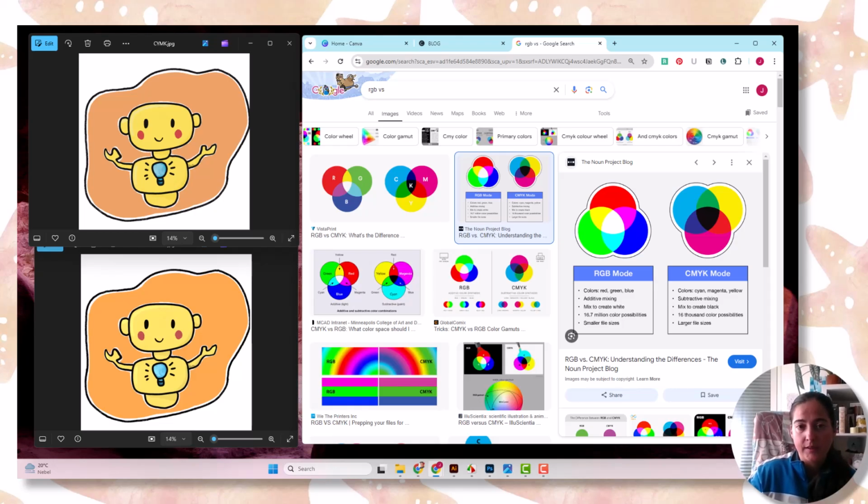I will continue to design in standard RGB. The reason is, first of all, I want to enjoy my process of designing. The fact that this mode allows more colors and is brighter, which is more on the art that I like to do, is enough for me to say, since I cannot control the final result in CMYK, I will continue to draw in RGB mode.